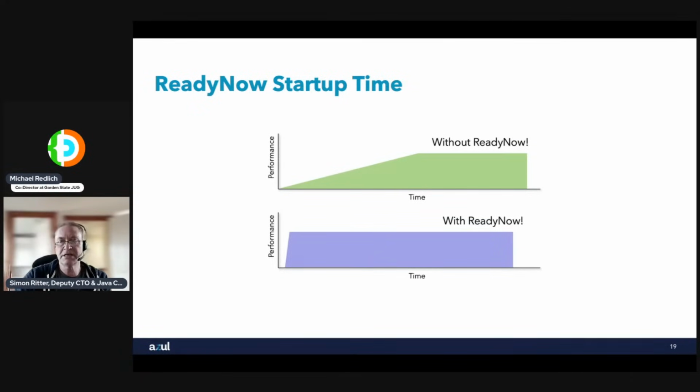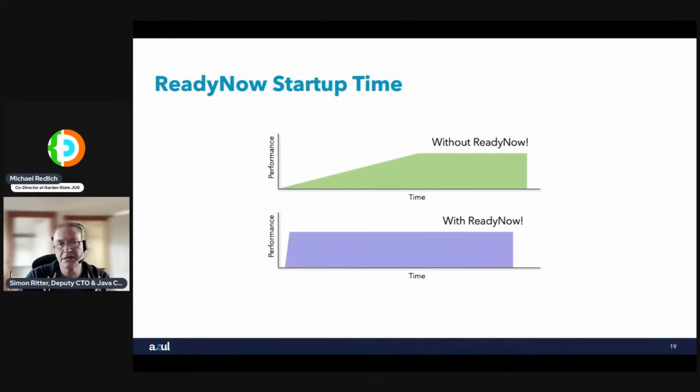Technically, what you would see is that by the time you get to your main entry point, you're going to have about 98% of the performance that you had when you took the profile. There's certain things that we can't do in terms of the way the JVM starts up to get that 100% level of performance. But you will see after 2 or 3 transactions, you'll be back up to the same level of performance you had when you took the profile.